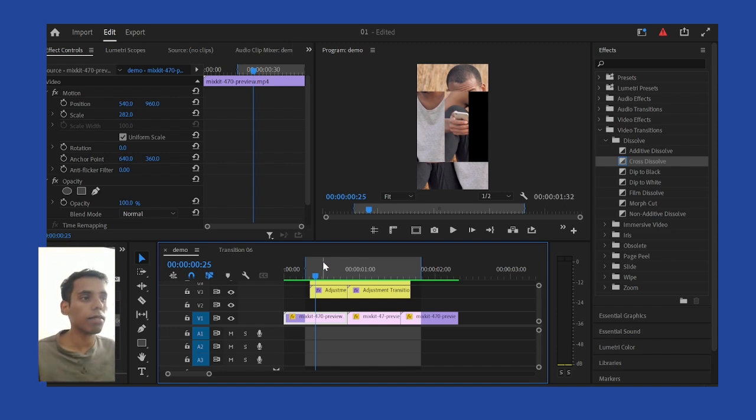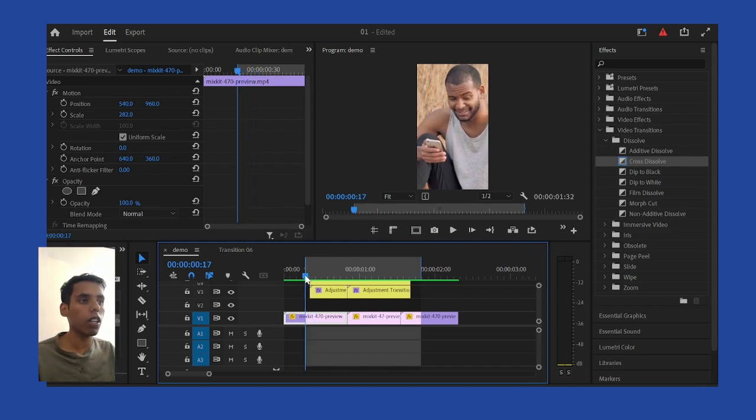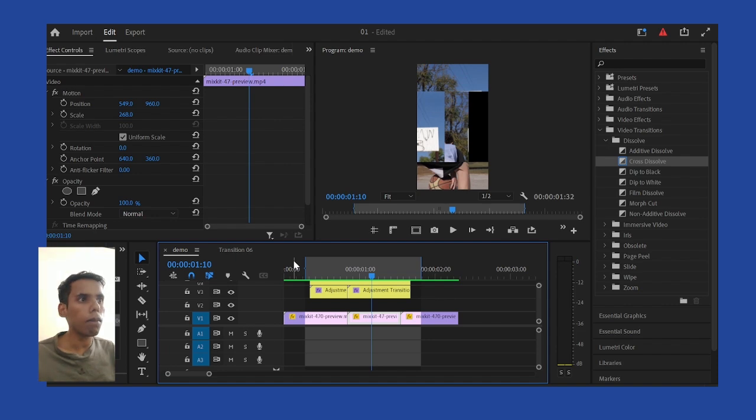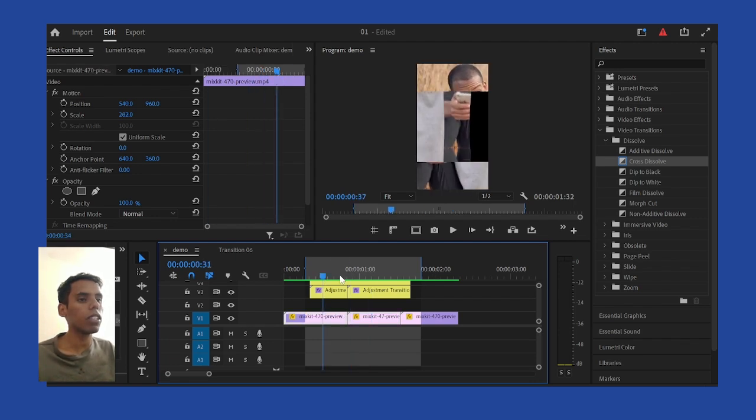Alright, so it got rendered, and if I play now, you can see there is some problem. The problem is there is a black bar on this side, and there is a line kind of thing at the top and bottom. So how are we gonna fix that? As I said before, this transition is made for horizontal. If you paste that transition on the vertical, you would see this kind of problem, whichever Mixkit.com transition you use. So the way we can fix this particular one, or probably other transitions too, is this way.